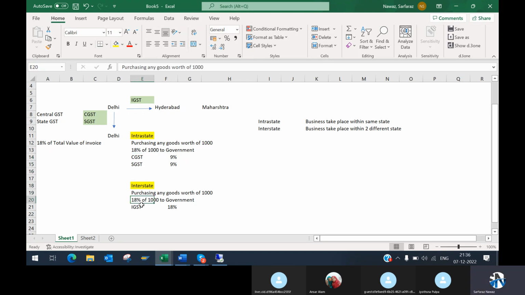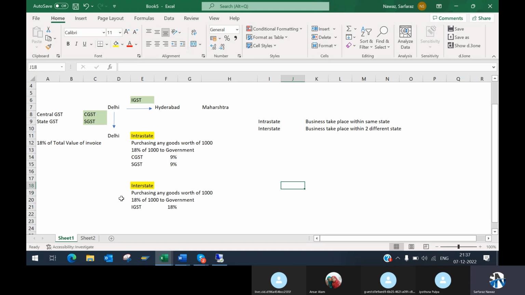And two different states means I will collect all, 18%, because two different states belong to one country. So I'll be taking 18% in that case. So this is the rule. Same thing we have to configure. This is very simple.